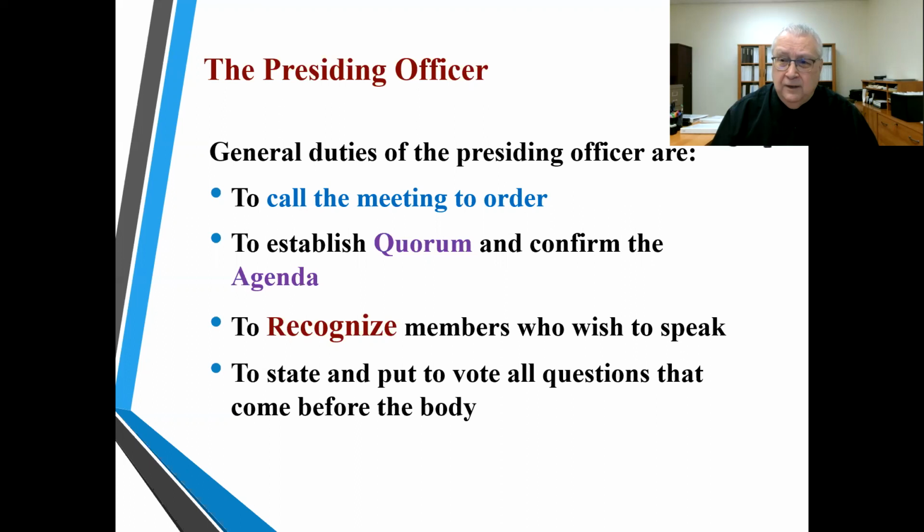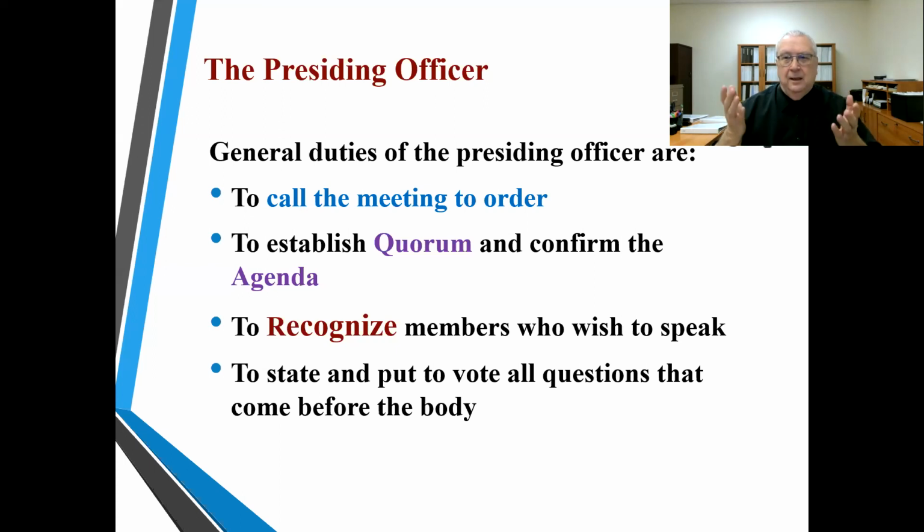The key power of the chair is to recognize individuals. Now, in the absence of standing rules, once the chair recognizes an individual, they can speak as long as they want. Now, if the chair says, I'm now going to recognize you, you have the ability to speak for 5 minutes, what have I just done? In the absence of standing rules, in the absence of the bylaws saying anything about this, I've just rendered a decision. Now, if no one says anything, I can get away with what I've done.